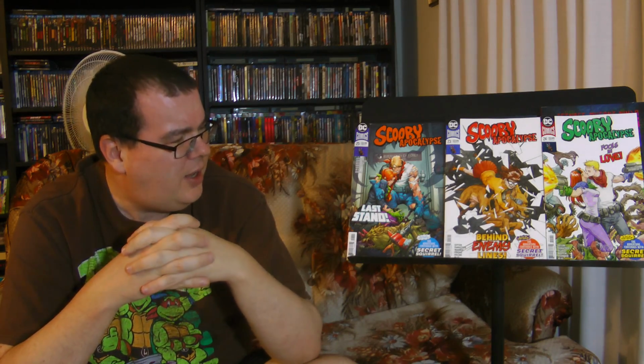Future Quest is still around, doing Future Quest Presents and stuff like that. Yeah, I've fallen horribly behind in all of them. There's the new Jetsons. I still got to pick up the last few issues of that. And, yeah, I'm thinking, again, I've mentioned this before, I'm just going to start getting the trade paperbacks as they come out, because it's just way easier to collect. Plus, you get all the alternate covers and stuff, and generally speaking, they tend to be a little bit cheaper than buying the individual issues.